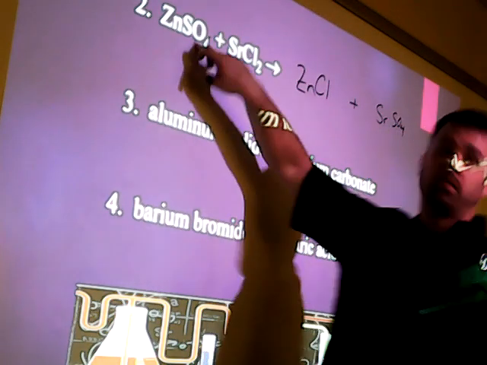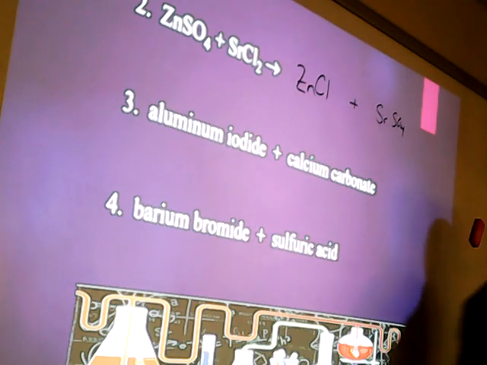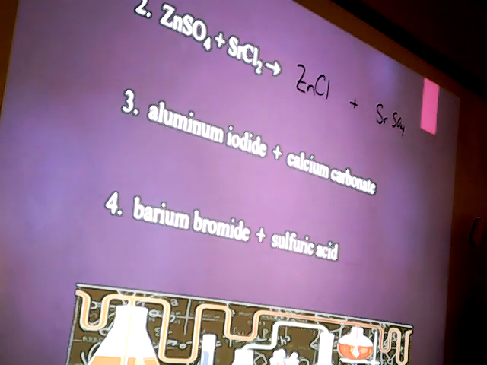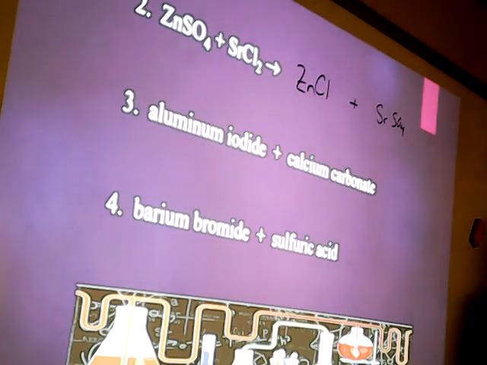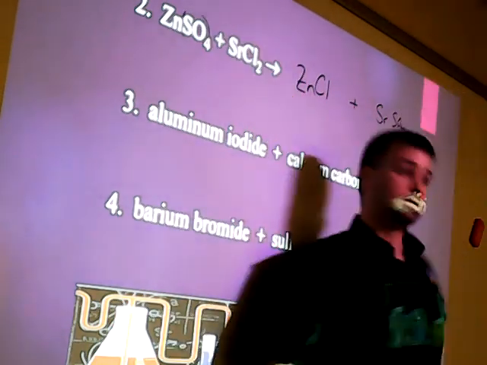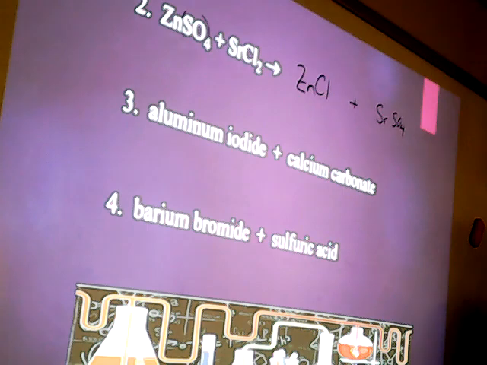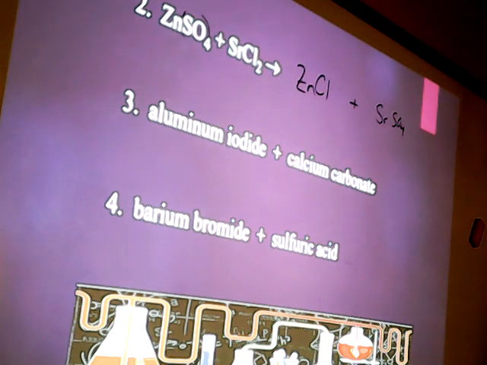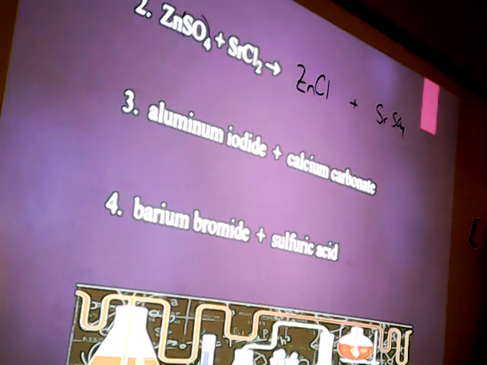Guys, that right there is one of the biggest reasons why next year all my students will have to memorize polyatomic ions. And why you should start to memorize polyatomic ions, knowing that this needs to stay together. All right? I know you're thinking like, man, I'm so glad you didn't make us do it this year. But it's kind of starting to come back and biting us a little bit by not recognizing that these things stay together. You know what I'm saying? You need to really start focusing on trying to at least memorize a few of them every couple weeks. Okay? So that way your library starts to build up in your head.